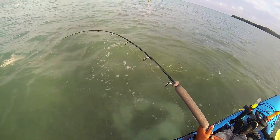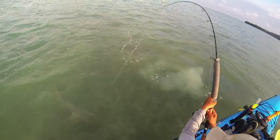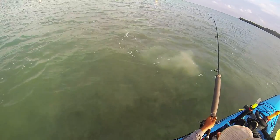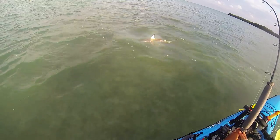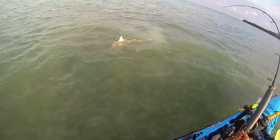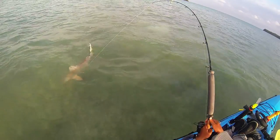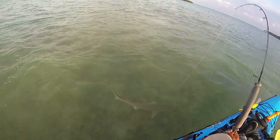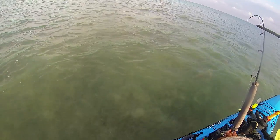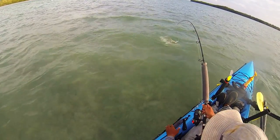Took those out and basically trolled up and down the Shark Channel from mid-channel all the way out to the exit, and really got nothing except a couple of bite-outs from barracudas and did land one moderate-sized shark. But the biggest thing was that the cold weather just blew them out — I didn't see one tarpon roll in the hole the whole two or three hours I was going back and forth on the channel.